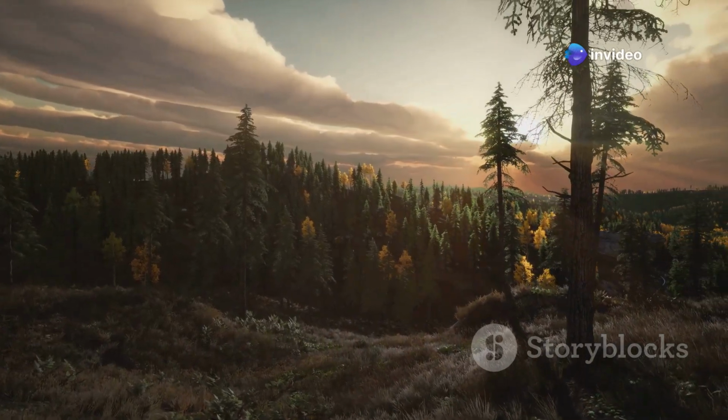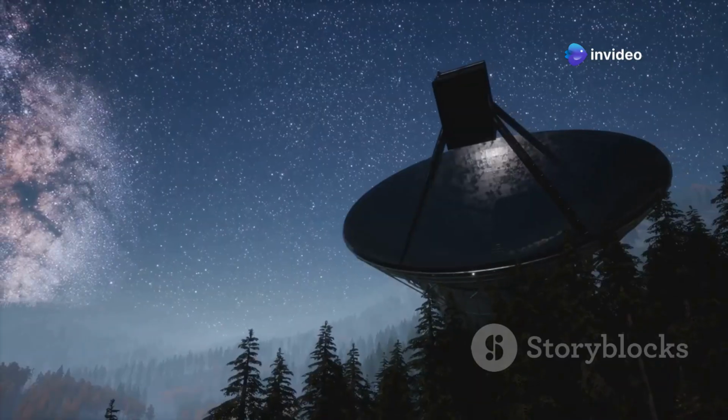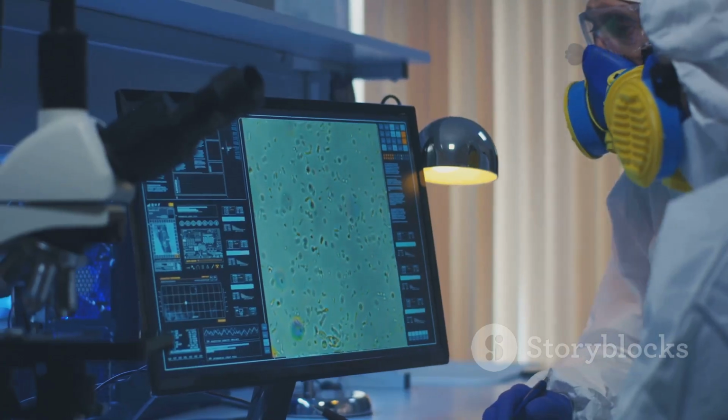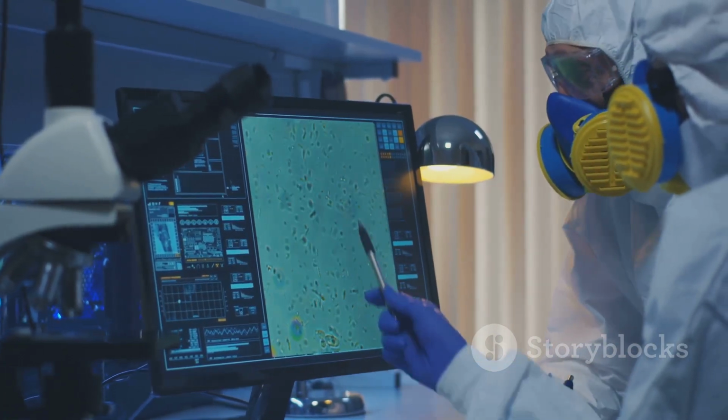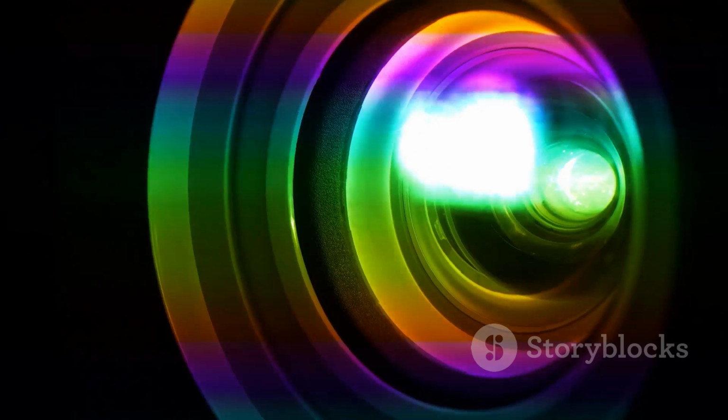Light is fundamental. It illuminates our world. It allows us to see the cosmos. Understanding light is key to unlocking the secrets of the universe. We experience light in two ways: ray optics and wave optics.